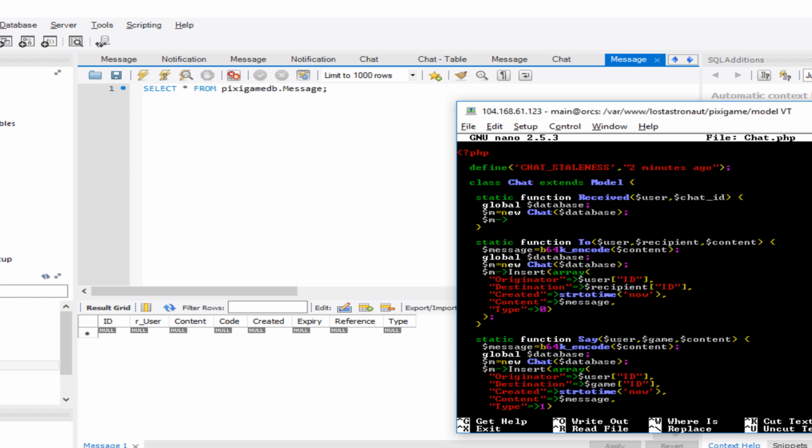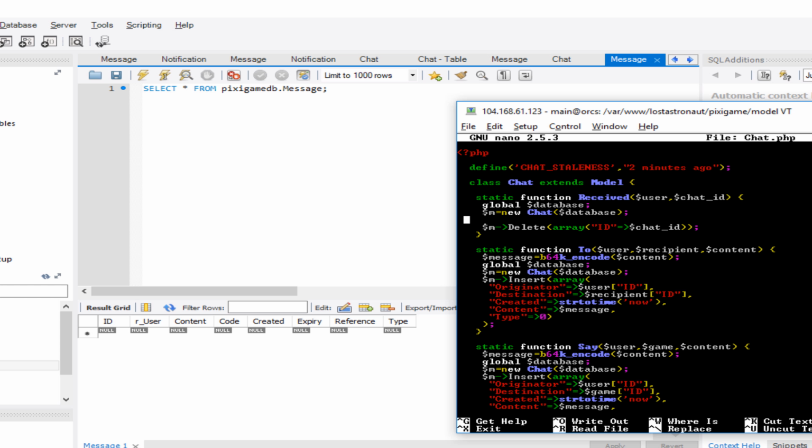So delete, I think I can do this, but I can only do this, again, if destination equals user ID.